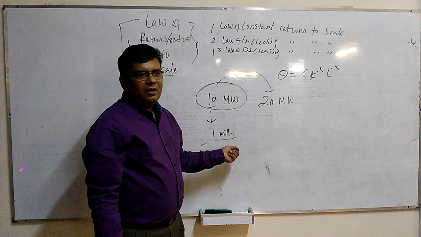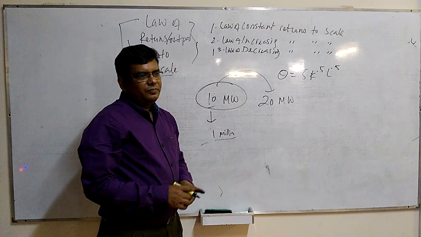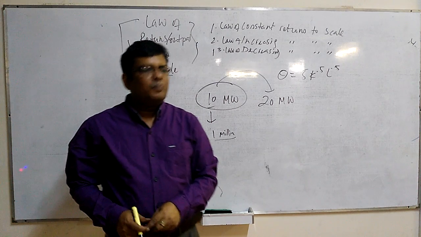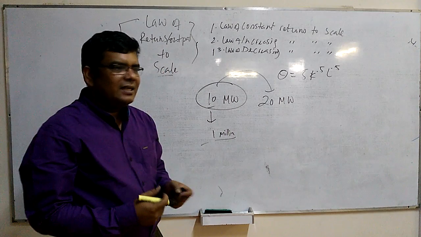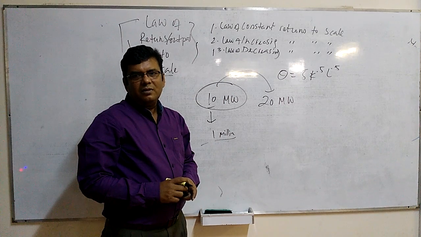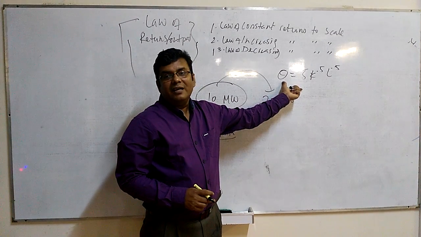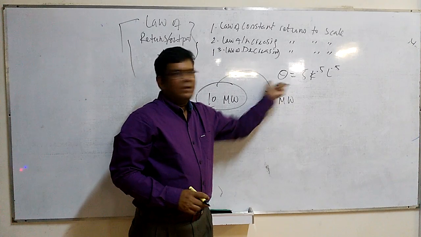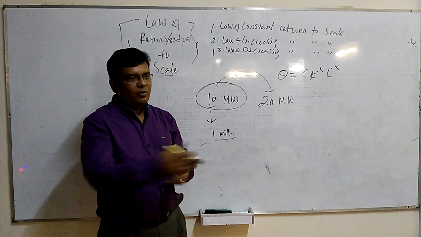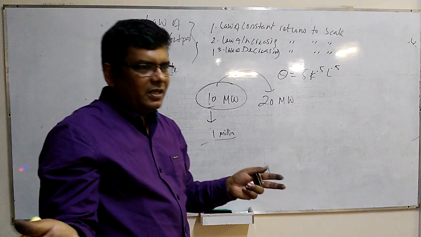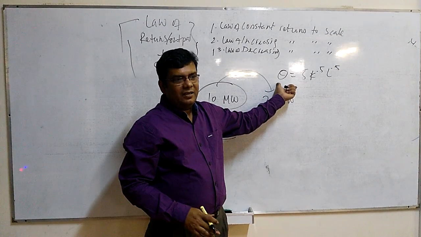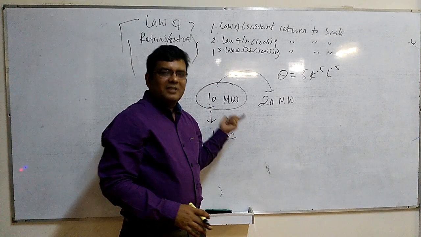The cost will be doubled. The input need not be doubled exactly, but because the production technology is constant returns, it tells you at least you need to double the inputs. Because the production technology tells you that if you double the inputs, output will be doubled. So if you like to double the output, naturally you have to double the inputs. In practice it may be a little plus or minus, it doesn't matter, but production technology tells you theoretically.